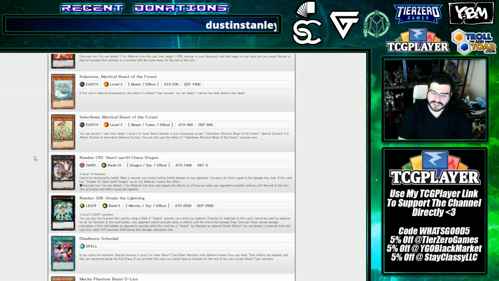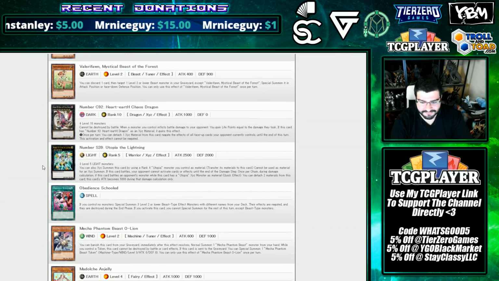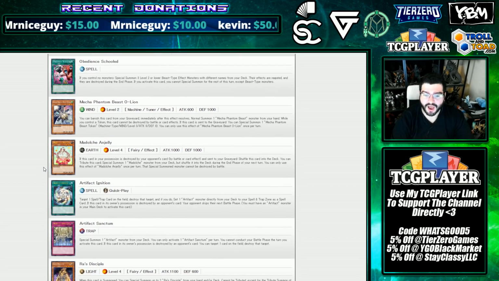Obedience School's interesting. That's something I was thinking would be a missed penny stonk. So Obedience School's actually nice to see it get its reprint here for your little fluffy archetype coming in Rise of the Duelist. Fan favorite O-Lion, Angeli. Any more Madolches, or is just a one-off?